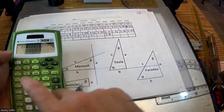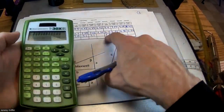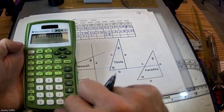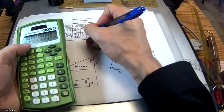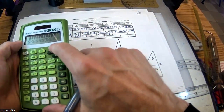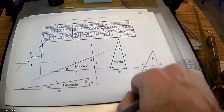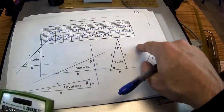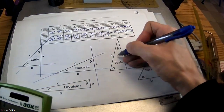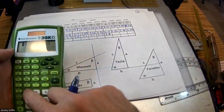So let's do square root of 7.7 squared minus, here's your B, 2.8 centimeters being squared, 7.17. I should have been keeping another digit. What was this again? Oh, this calculator messed up. Well, okay. You guys get it? All right, these last three. C times sine of beta. Now C times sine beta, that kicks over opposite of beta, which is side B. So let's try this out.